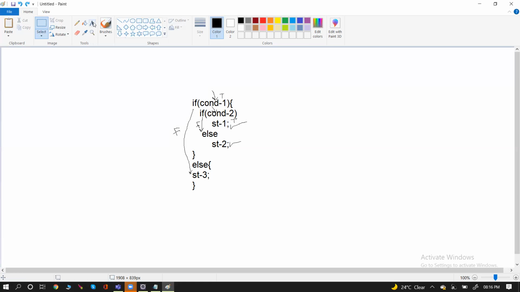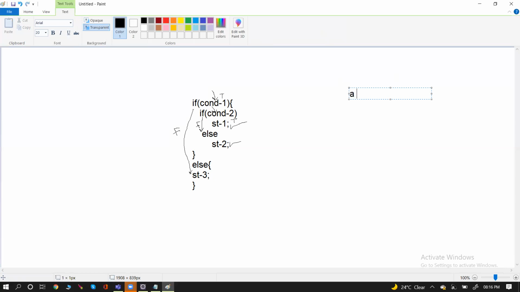I want to write whether a number is positive or not. I want to find out that A is positive or not, and A is greater than 1000 or not.